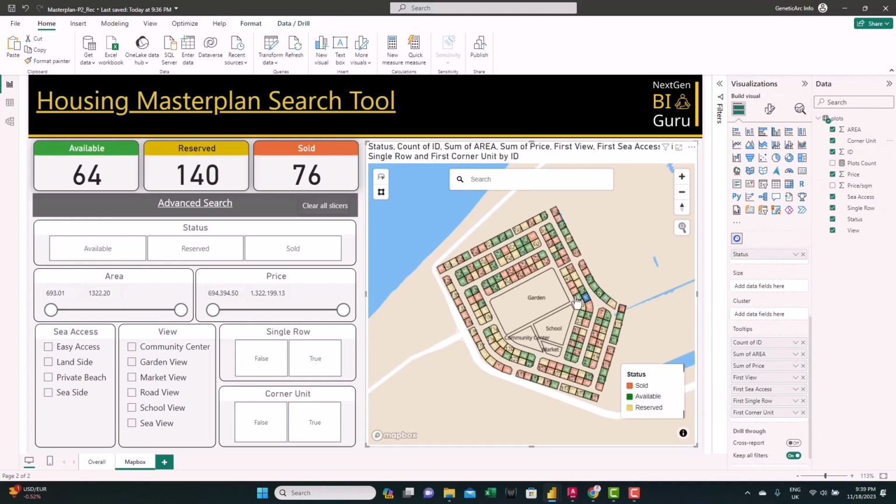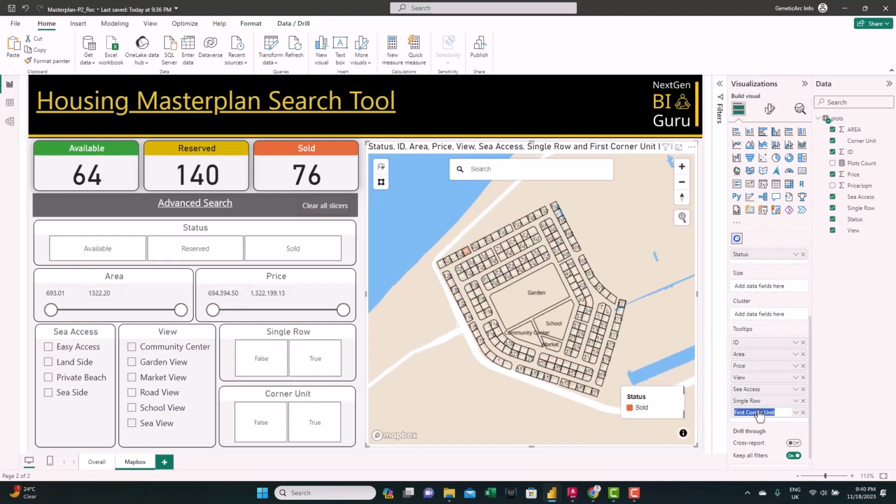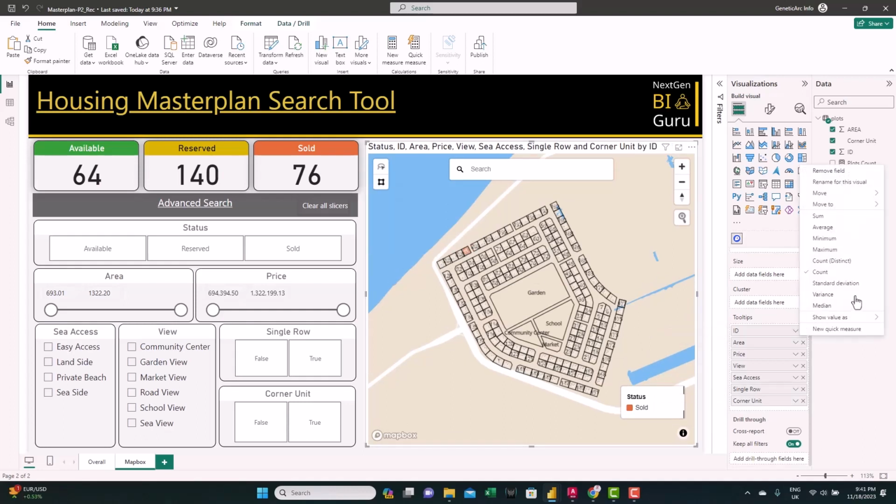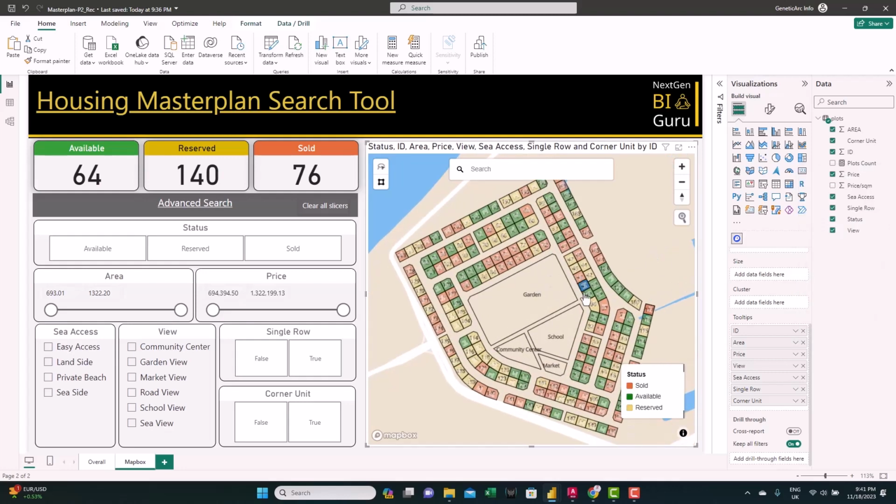So now if you look into any of those fields, you can see all of those fields are showing. We can just rename them from here. Just make sure to select some, and we have the tooltips showing now as expected.